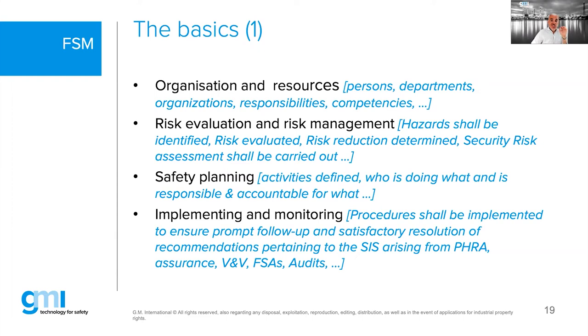The second bullet has to do with risk evaluation and risk management. The standard is very clearly saying hazards shall be identified and the risk shall be evaluated, and then the risk shall be reduced to whatever your tolerable risk has been set. And as Mauro was just mentioning before, on one of these pictures with all the products that GMI was supplying, the last bullet was not complete, because beside FS training, there's also ATEX training and consultancy. And now the third one is also cybersecurity. Cybersecurity came to light in 2016 edition 2. The standard is now saying you shall carry out a security risk assessment on your industrial automation control systems. That means you need to make a security assessment on that installation.